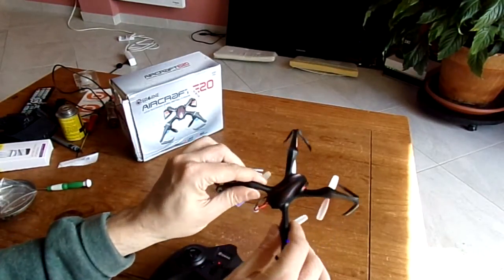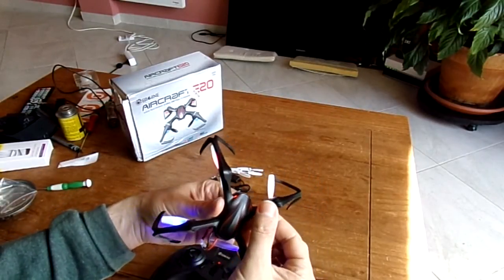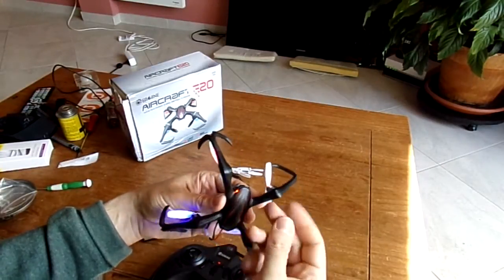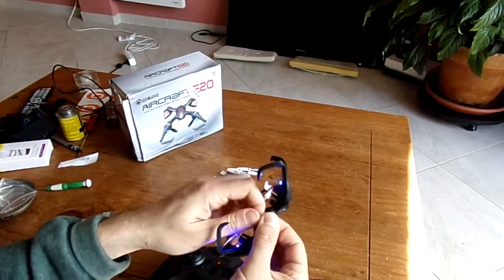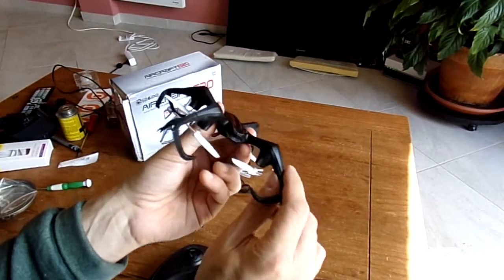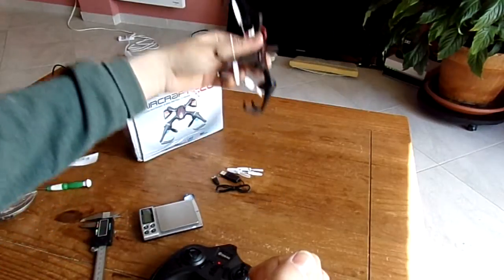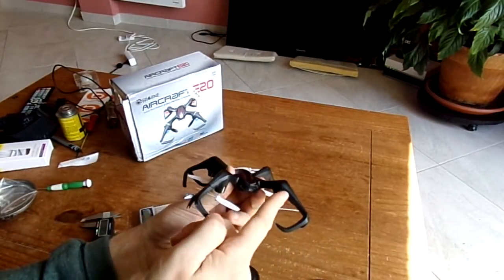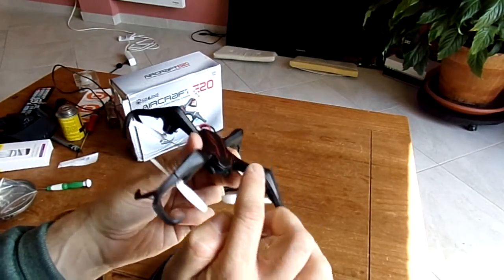I found that the structure of the quadcopter uses this kind of recycled plastic, very solid in fact, but in my point of view, fragile versus time. And I found that the weakest point of this quadcopter is the front guards, okay, especially this section. So when it falls from any altitude, I'm afraid that the weakest point will be close to this separation. I don't know why they split this part in two parts.